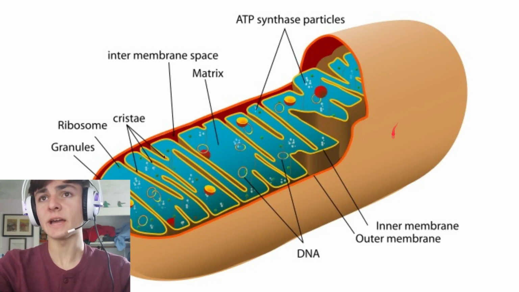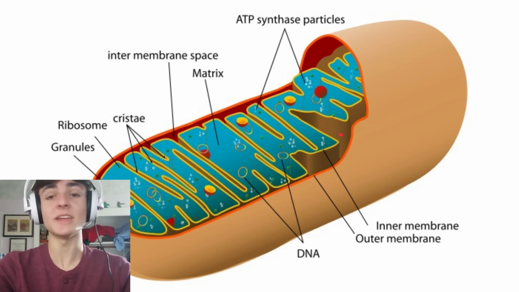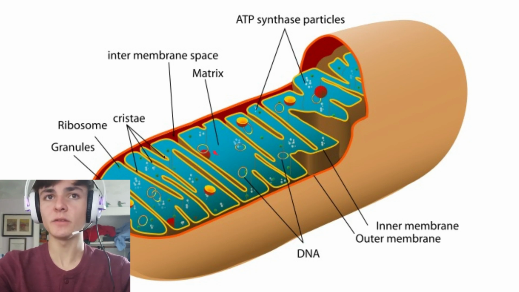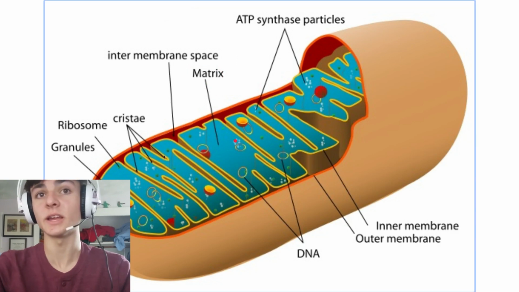The mitochondria has an outer membrane and an inner membrane, and in between these two, they have the intermembrane space. And then you can see that the inner membrane also has several folds. These are called cristae, and they're going to increase the surface area of the inner membrane. And then on the inside of the inner membrane, we have the mitochondrial matrix, so we'll talk about these later.